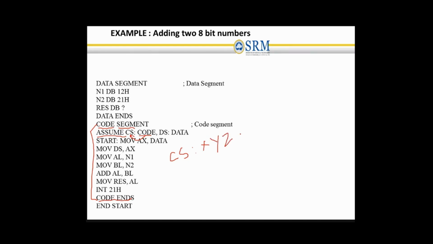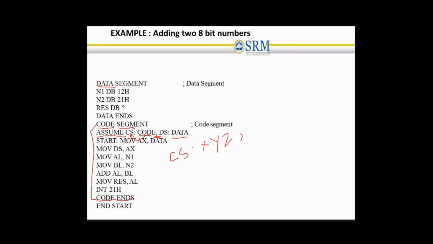And for next, you should put a comma. In this place, please be careful. These are the places students will normally make mistakes. That is why I'm repeating that. So put a comma there. And again, DS, data segment. What name I have assigned to data segment? This name. Here also you can give any other name, but for understanding purpose, please give data segment name as data. For code segment, give code. So this is about assume. We are telling the assembler that CS is going to be code in this program and DS is going to be data in this program.